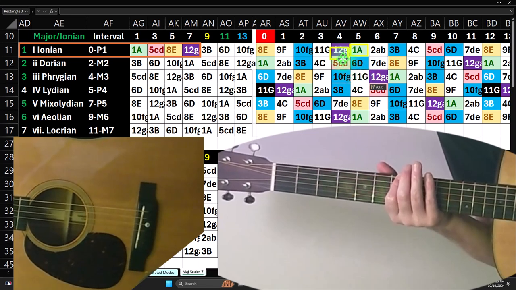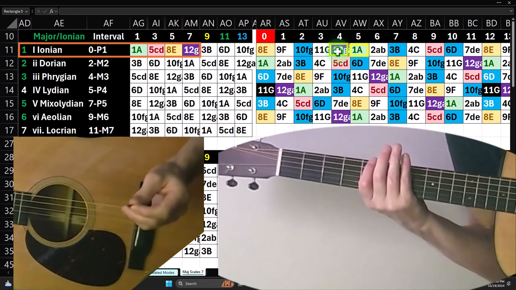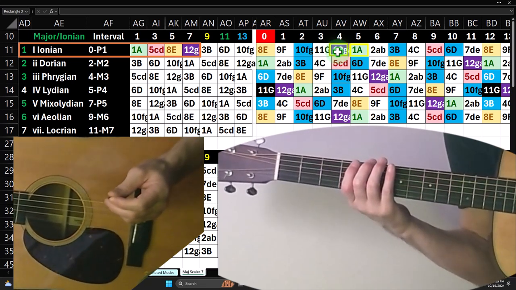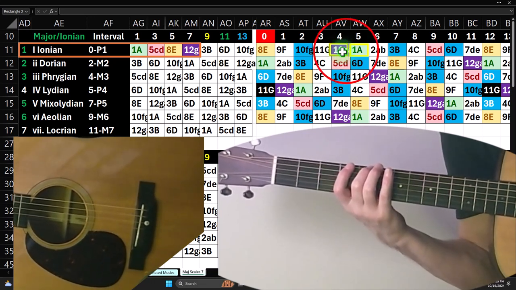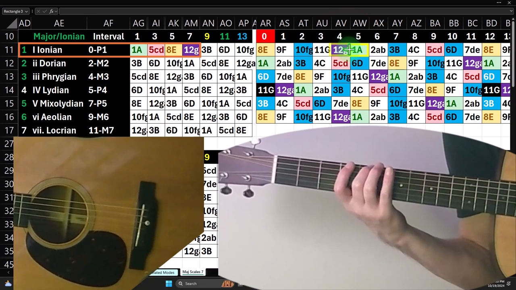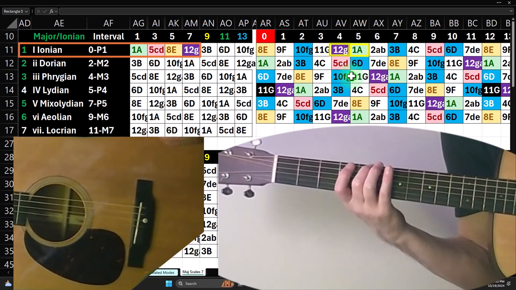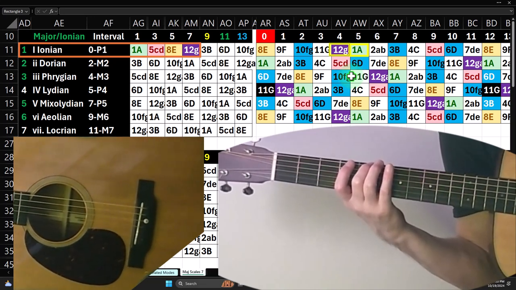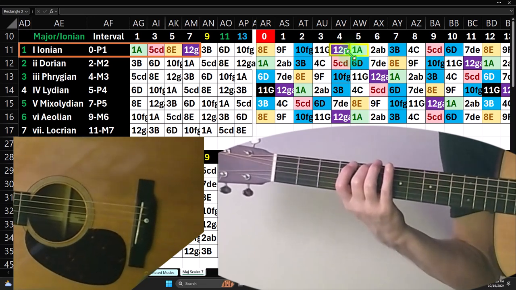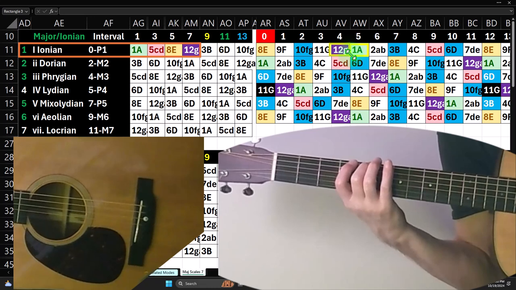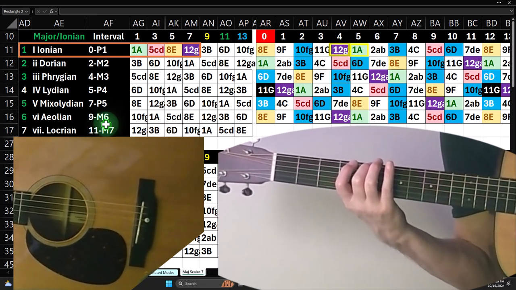So now if A is my root and I'm in A major and I'm playing the one chord, or the four chord, you can think of it, but I'm thinking of the one in particular, and that's my one, then where's the seven gonna be? Well, it's gonna be right behind the one, right? And how would I know that? Because if I did my little math here, I'd say the distance between these two is a half step or one, and there's only 12 notes, so 12 minus one is 11. So that's gonna be an 11 note away, as I could see here.